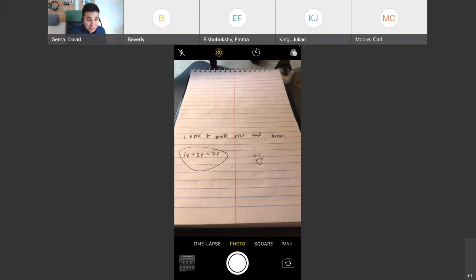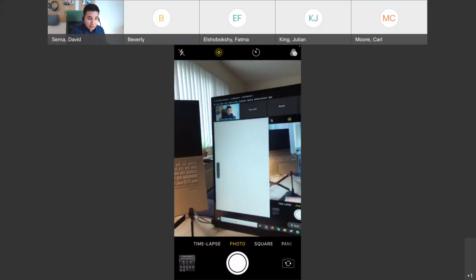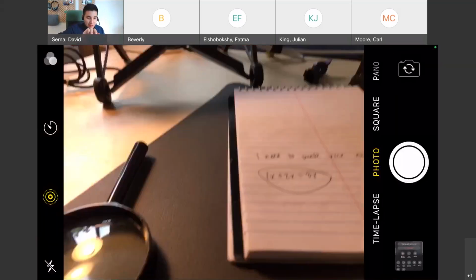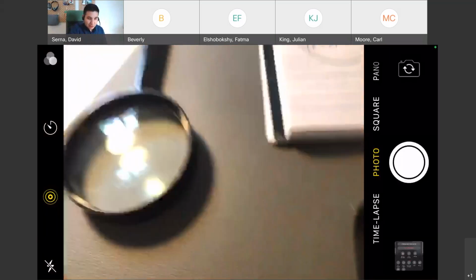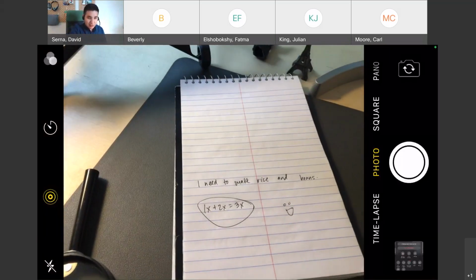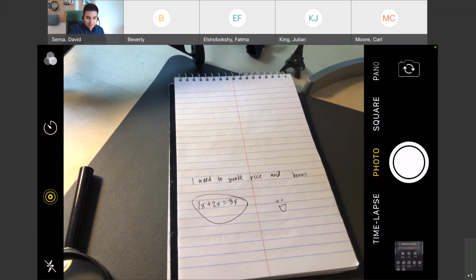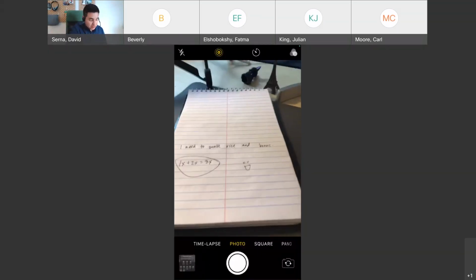I know sometimes it's easier for me to write if I want to show something. I can also make my phone, so I'll go ahead and flip it horizontally. And I can do the same thing, right? So I can do a horizontal view and they can see something wider on my screen. Does everyone see that? Mm-hmm. Yeah. So use your phone. It's a good document camera that you can use.